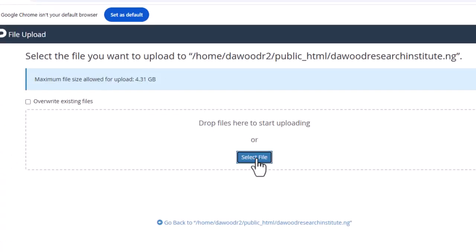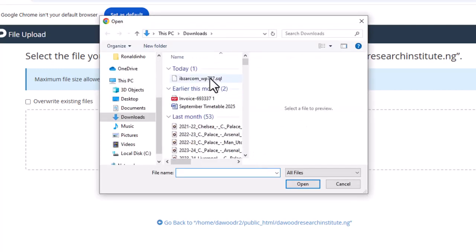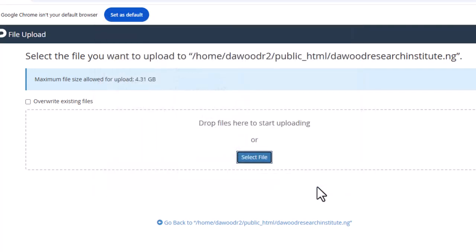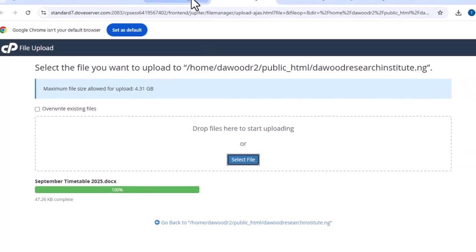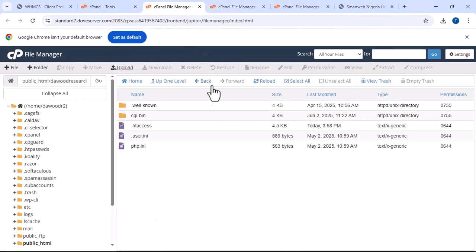So you click on this upload and then select the files for the add-on domain name. So you select the files. Once you have the files ready, you upload the files. And if the files are uploaded, you have the notification that the website files are uploaded successfully. So you have a successful notification. Then next you click on back. If what you uploaded is a zip content, ensure you extract it. So once the content is extracted, then you can go and upload or import your database.